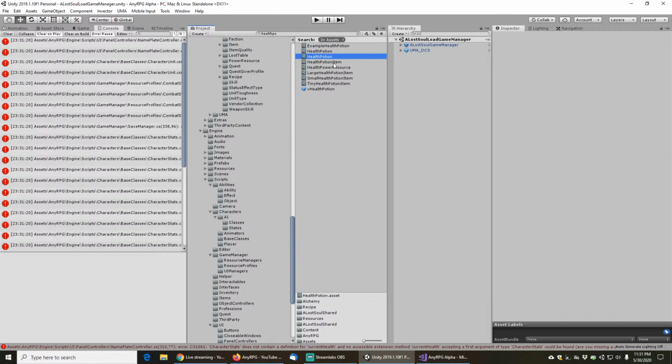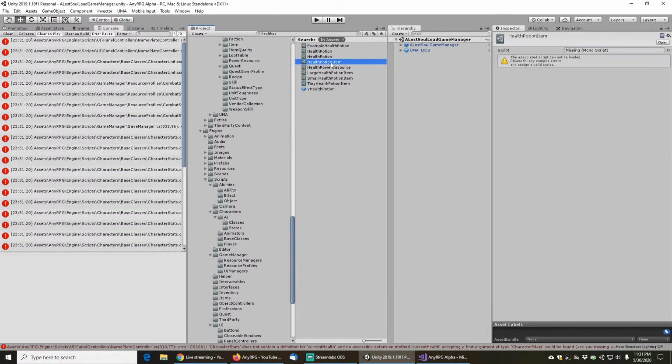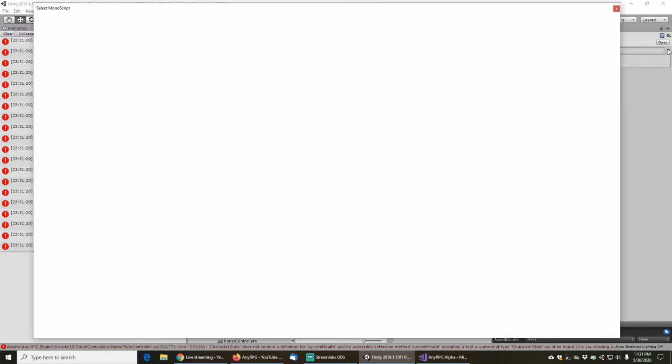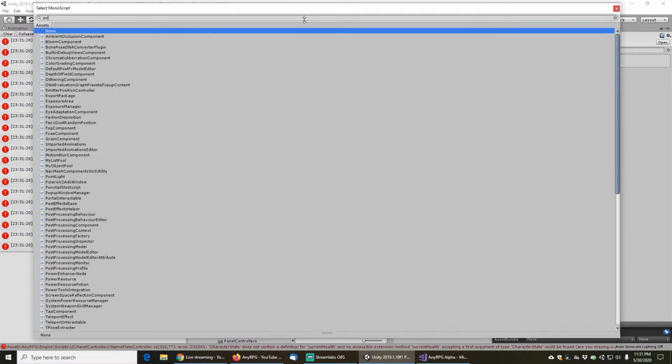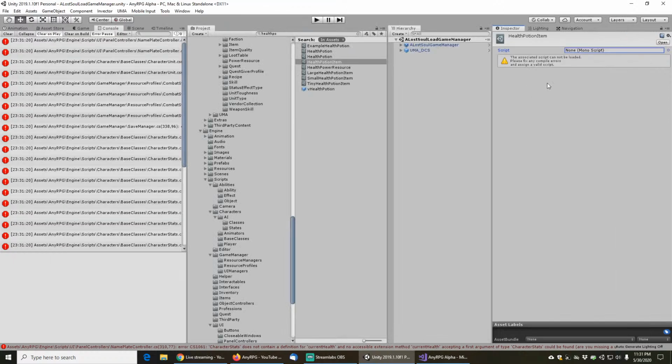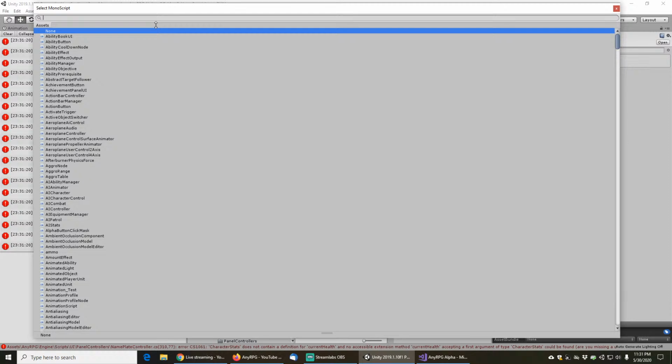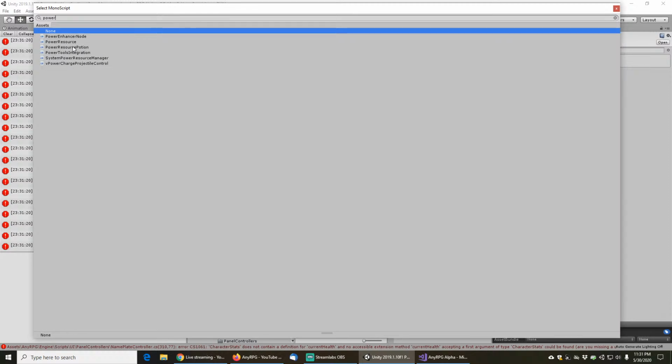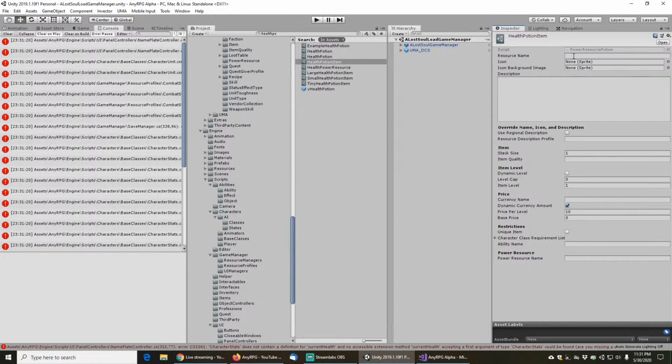This will probably fail to work now, the health potion item. So what we're going to do is assign the health potion item as a power resource potion instead. And for some reason in Unity you always have to do this twice. There. And I think I basically lost all the serialized properties. I will go through and fix that later though, so that's not a big deal really. Health potion. You know what? Power resource name, health.